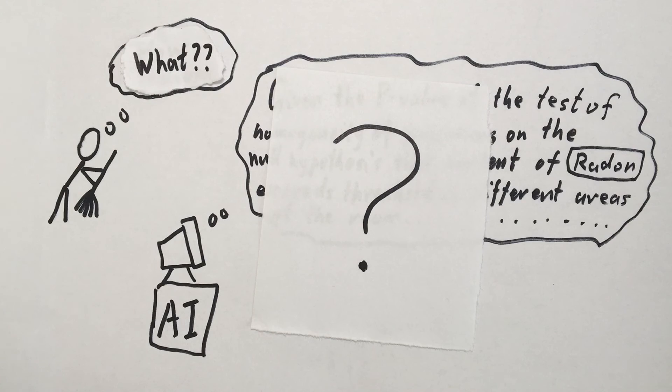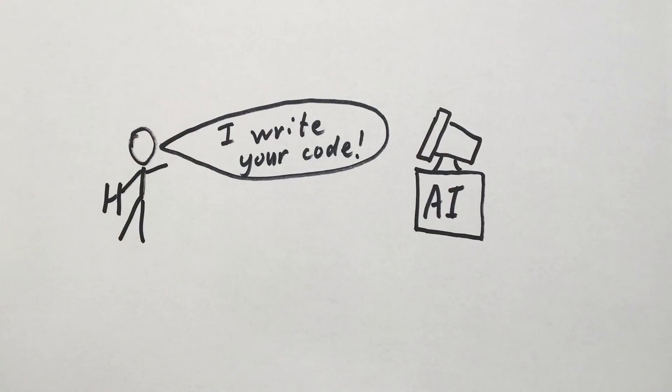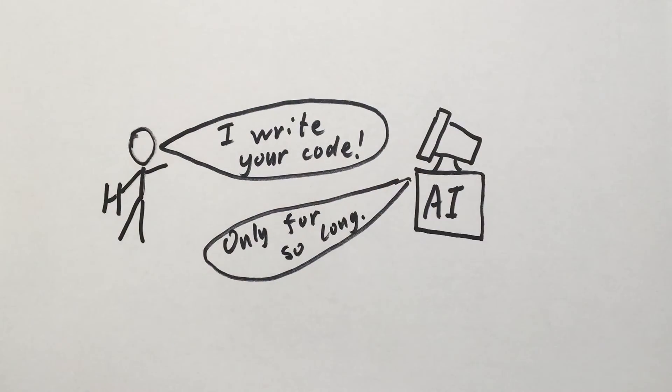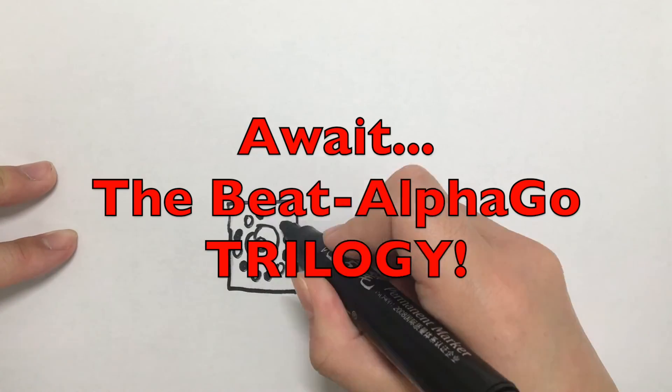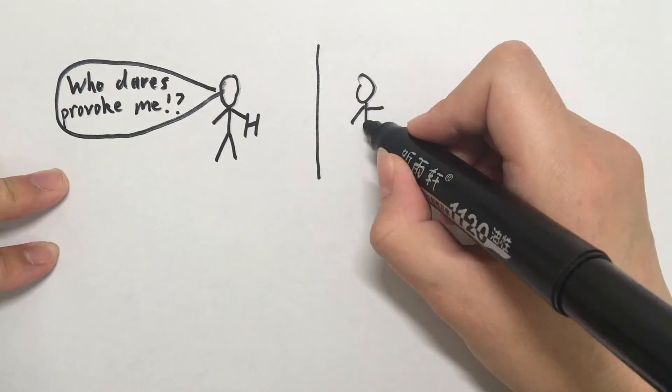So, will AI wipe out the dumb human beings? Apparently, machines are still dependent on humans now. But in the future, I don't know. Some, though, have come up with the Beat AlphaGo Trilogy: take out its battery, plug, and network. Or join the human-machine alliance.